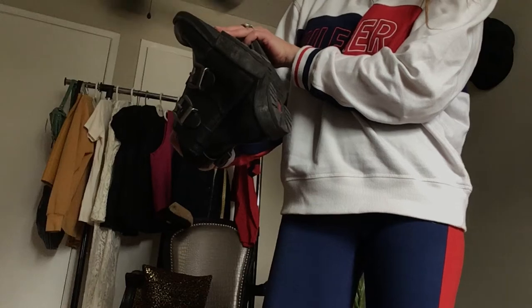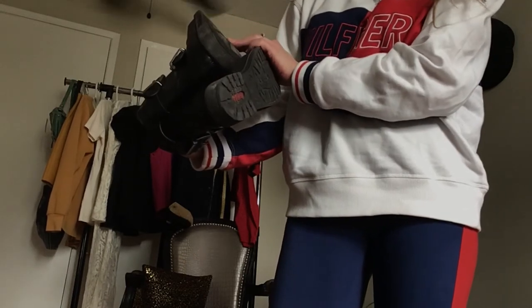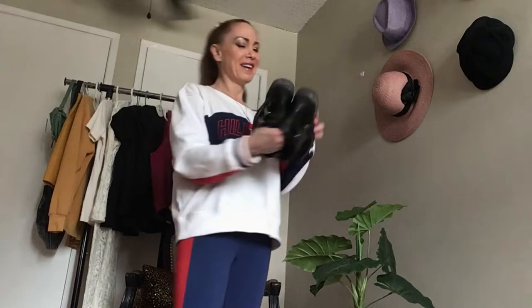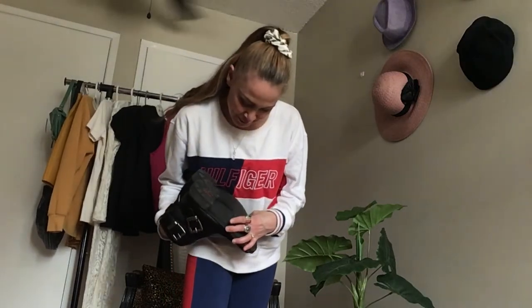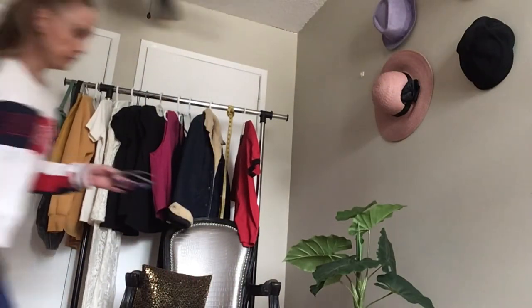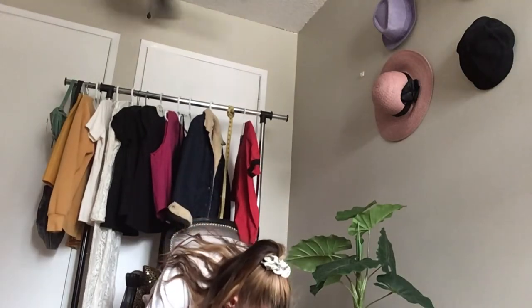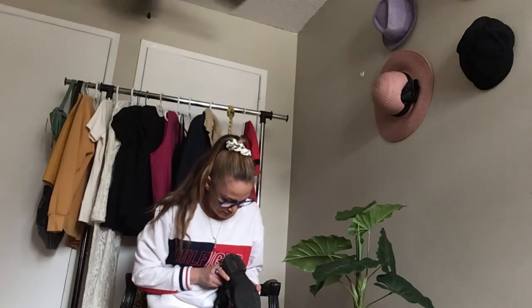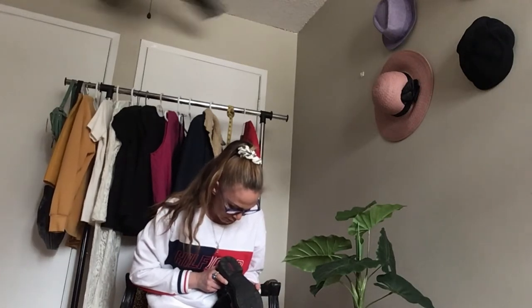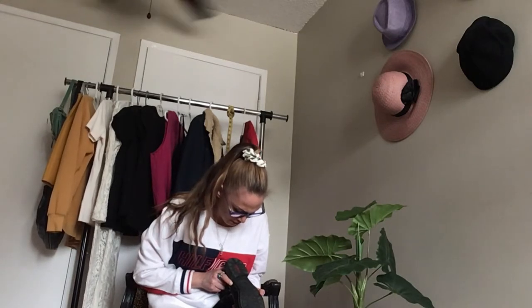Okay. Necker. Or Riker? No, sorry, Riker. Necker. I don't know. I'm trying to see. Made in... I can't even read where it's made. Oh my god, I totally need my glasses. Alright, sorry. Girl needs to get some glasses on. I still can't read what that says. I think it says made in Mexico? I don't know. I'll figure it out.